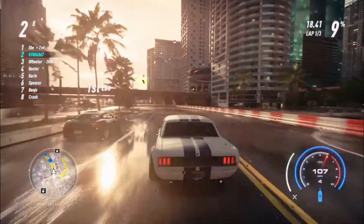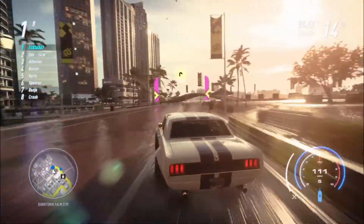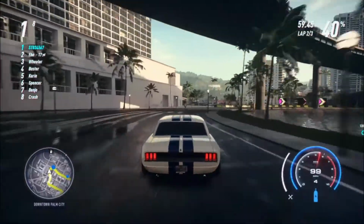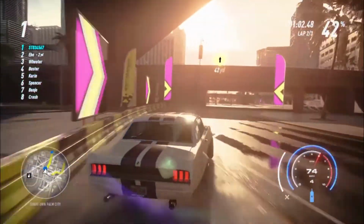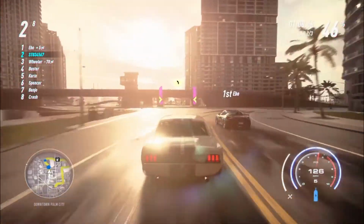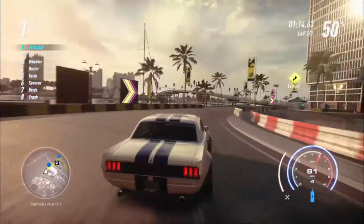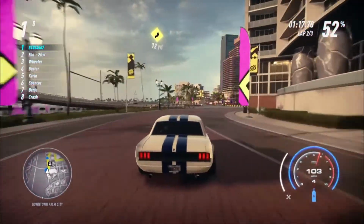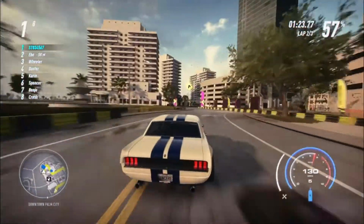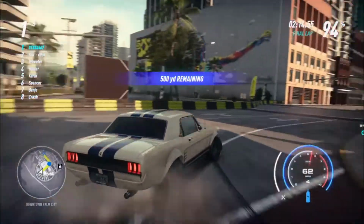Oh yes, it is just gripping that corner. Let's go. It just hugged that corner so well. I literally messed that one up right there, but it is grippy. And you can drift when you need to, though. That's kind of the thing I like about it. You're not totally obligated to not drift, if that makes any sense.